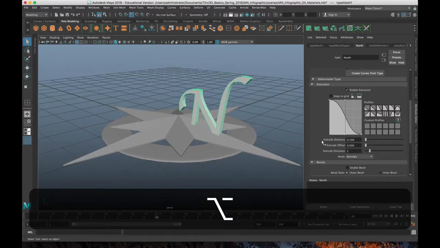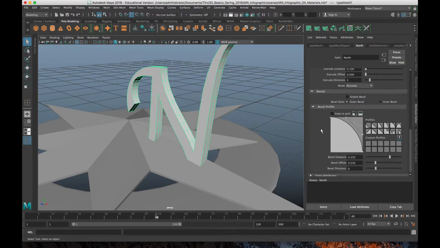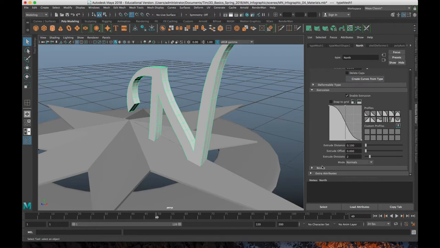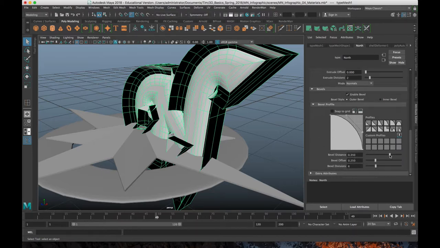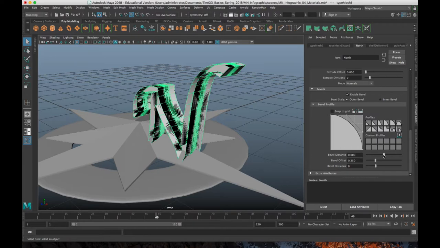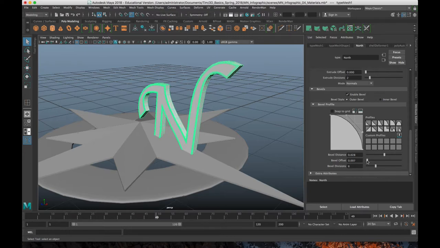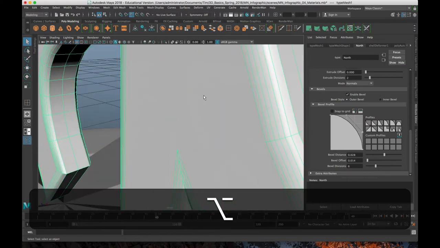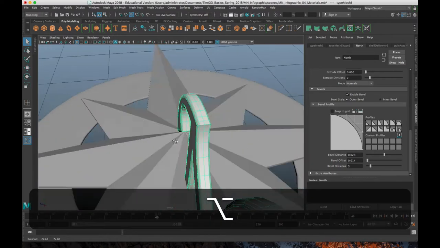All right, so now we've got our letter. If we wanted to bevel this letter as well, we can do that. So in the bevel profile, we have to enable the bevel. So click that. And by default, it's awful. We just need to turn down the bevel distance and the bevel offset. There we go. So it works in very small numbers at this scale. But you'll see what it's doing, right? It's giving a nice kind of rounded look to those corners. And then we can adjust the bevel divisions. 3 will be plenty for this.